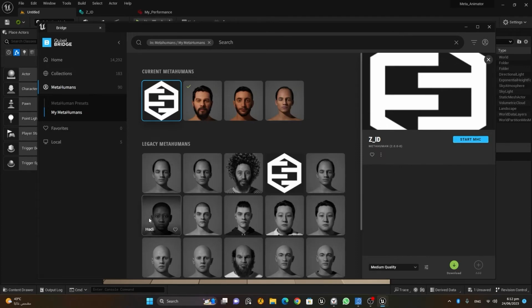If you want, you can convert them into the 5.2 and MetaHuman Animator version, and it is reverse compatible. It will just convert it, and then you can freely use it with MetaHuman Animator and 5.2. But I don't want to convert them right now. I have to create through the ID that we just made in this lesson. So I will click on it and start the MHC, the MetaHuman Creator.